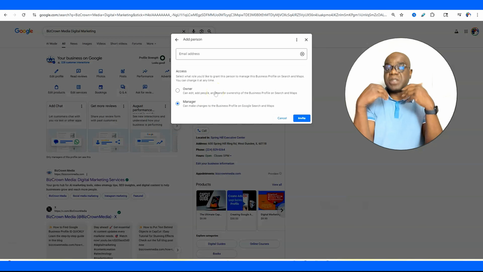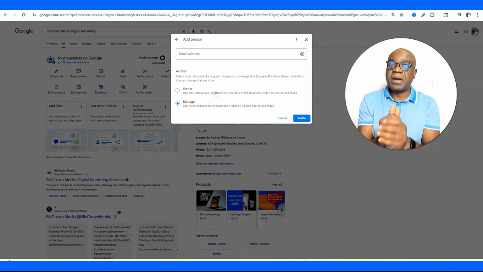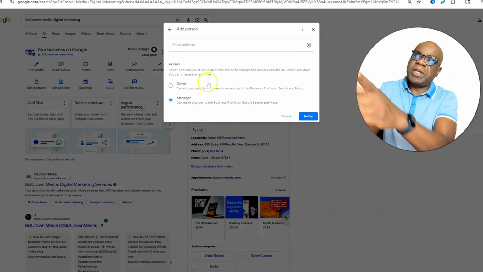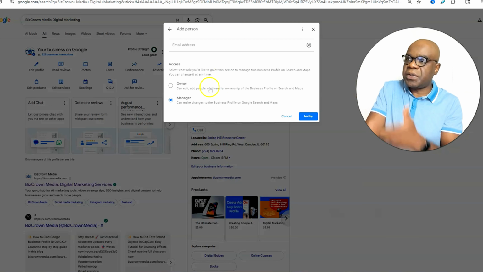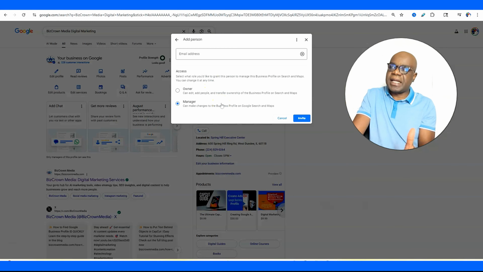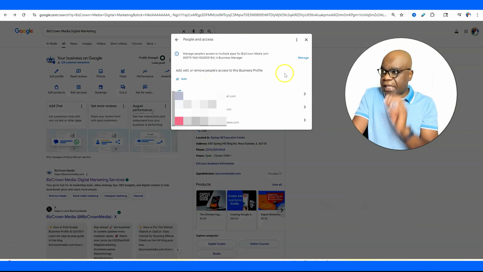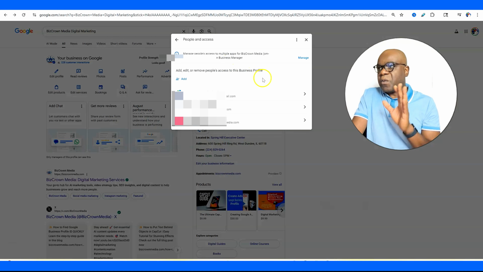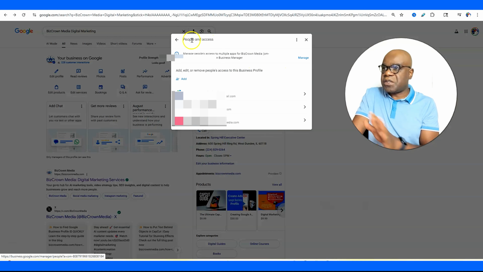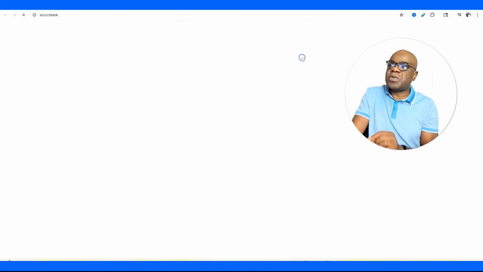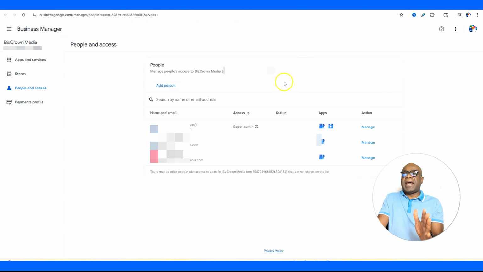But if you'd want them to do a lot more advanced stuff on your page, you probably want to add them as an owner. Now, in the past, you used to have three options here, which was the super owner, the owner, and the manager, but that's not typically the case anymore, as you could see, probably with the recent update they just did. I did notice that you can actually do that right now if you go to manage here. So you would go back, and instead of clicking the add icon over here, you would go to manage over here. And in this instance, it also gives you another opportunity to be able to add users.